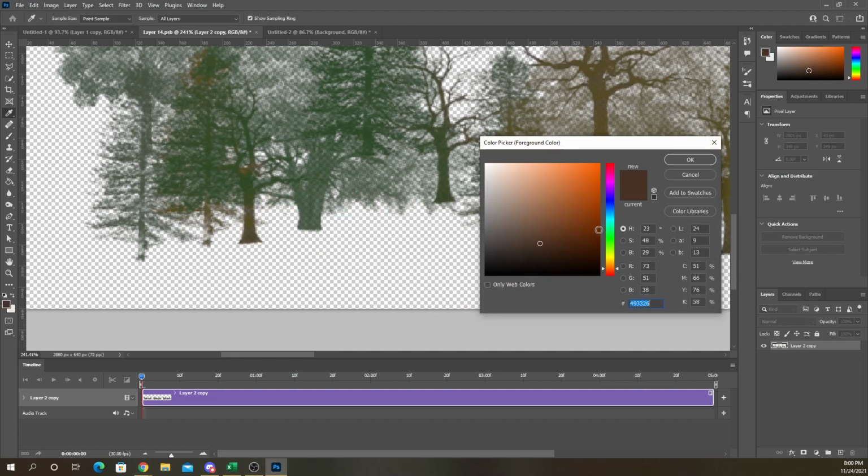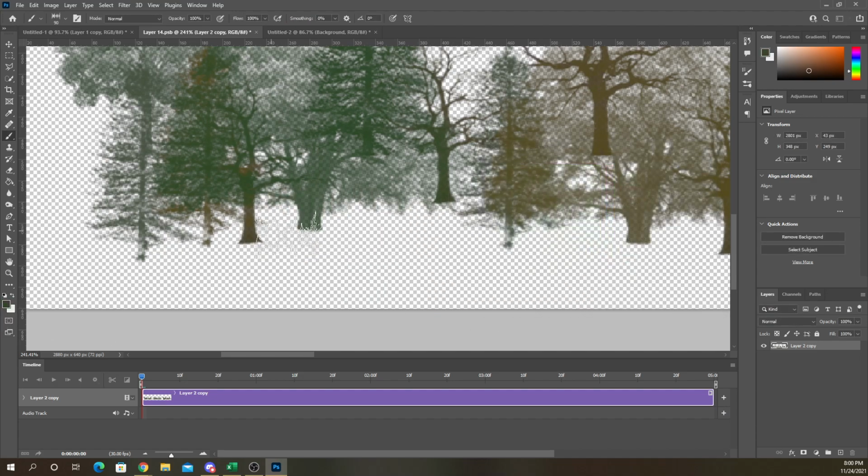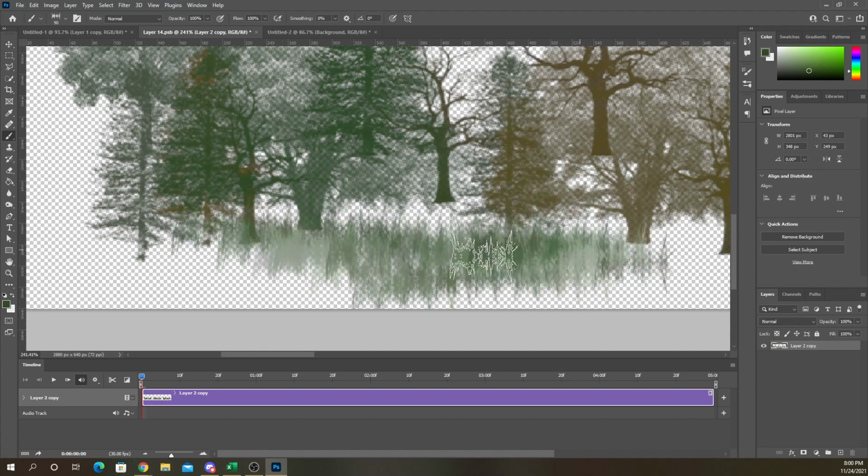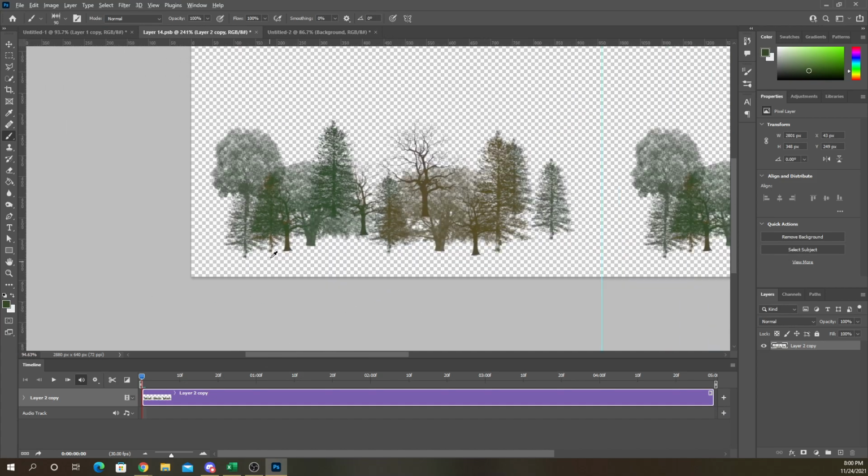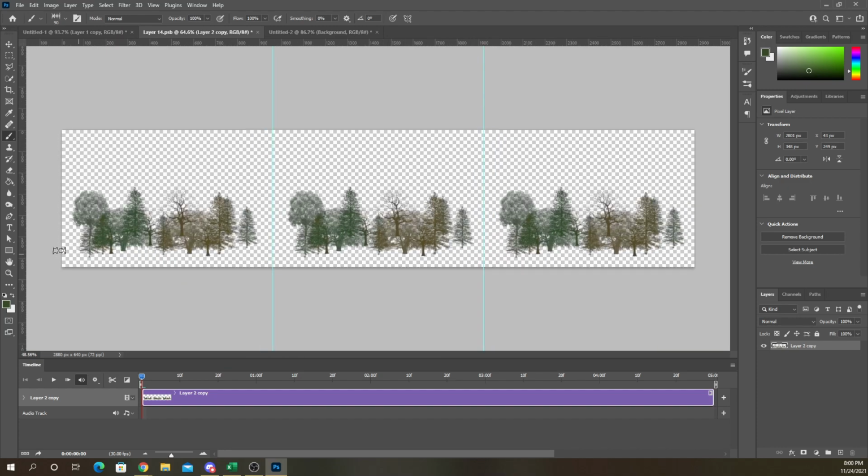So if I pick green, I have like different shades of green. And I'll just put some grass down here.